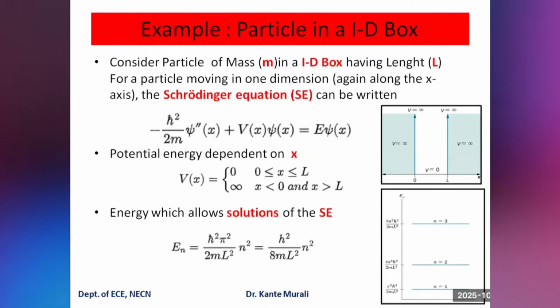That means the energy is not continuous. For n equal to 1, it is a certain energy level. For n equal to 2, it is a certain energy level. For n equal to 3, a certain energy level, and so on. Let us consider an example. Think of a guitar string. Only specific vibration frequencies produce musical notes. The particle in a box also behaves similarly. That means only standing waves fit inside the box. That reveals the discrete energy levels of a system.